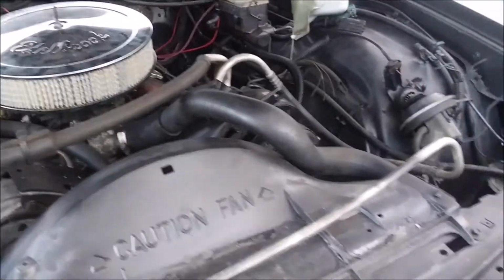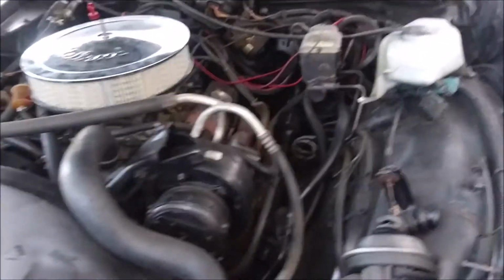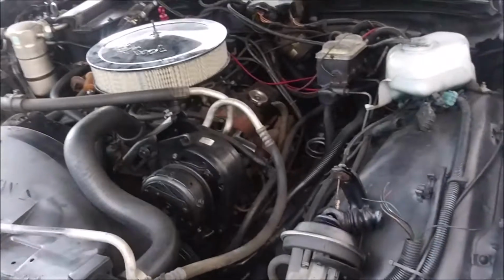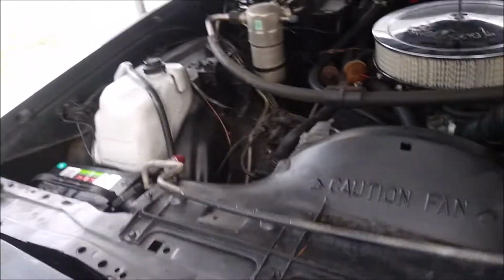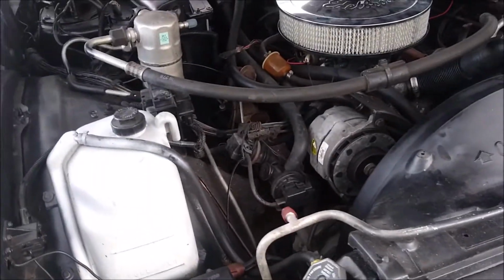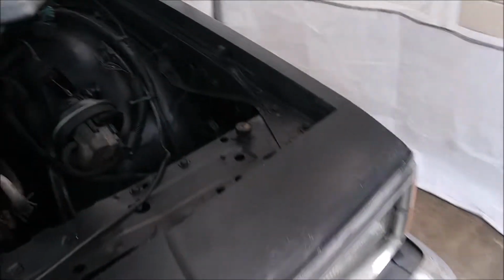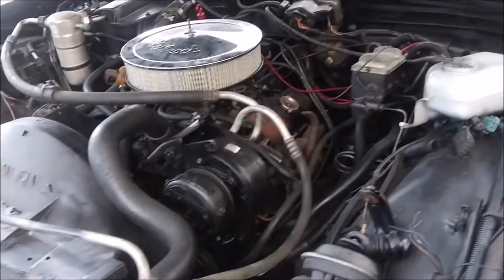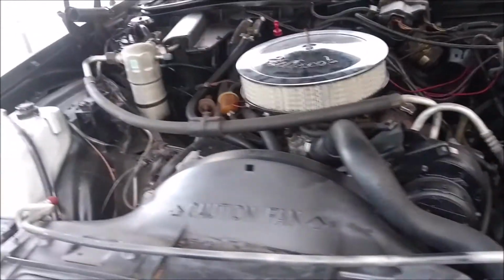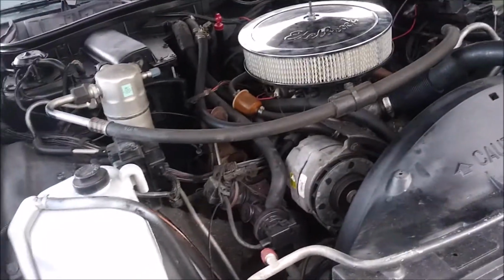But I more than likely will put at least a high flow in there, because you never know if I'm ever going to move to a place that has emissions. Right now I'm in Florida, so that's not really much of an issue, but you never know. Even then, I think this car is old enough that in most places it's emissions exempt. And even then, what I plan to do with this motor will probably mess the emission stuff up anyway.